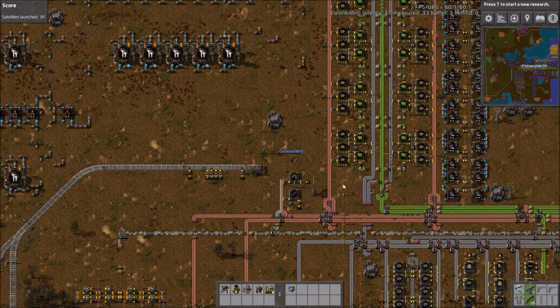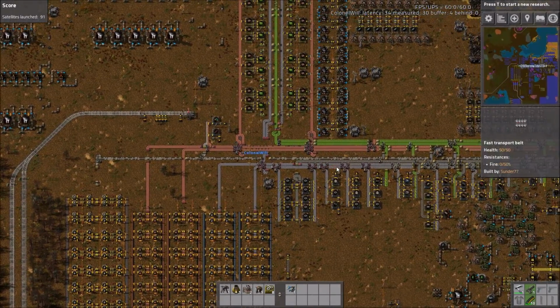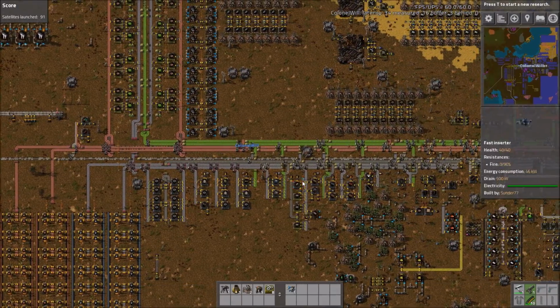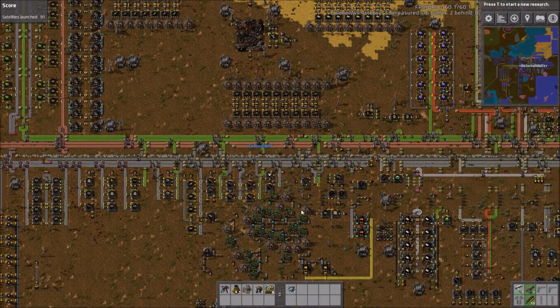Right. So there's that. There's more oil builds down here, which are similar, but a little bit different. I could play around with these belts for hours, but I'm just going to keep walking. Control yourself. Keep moving.